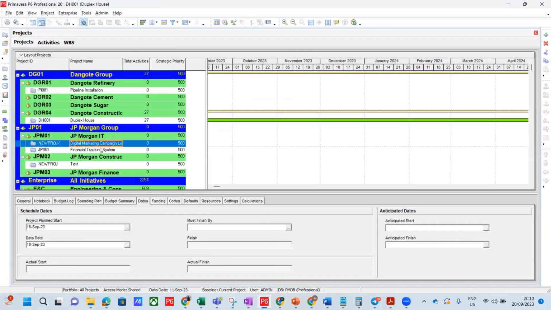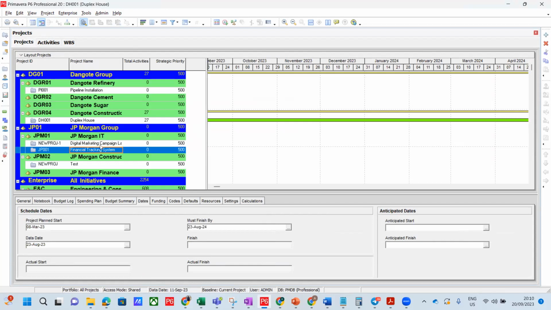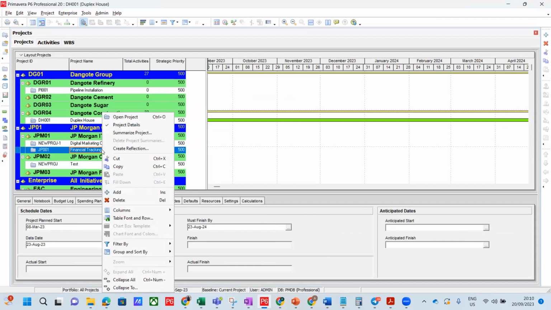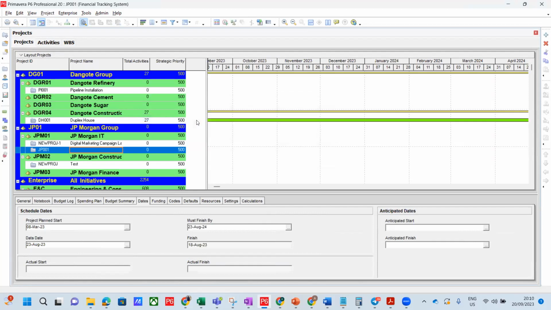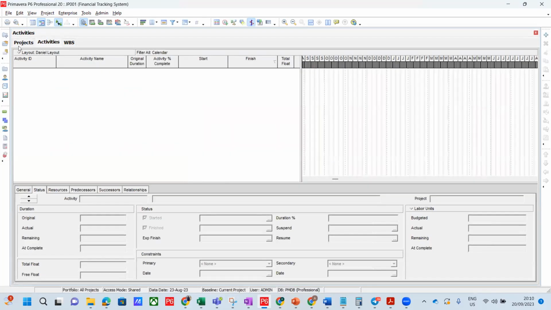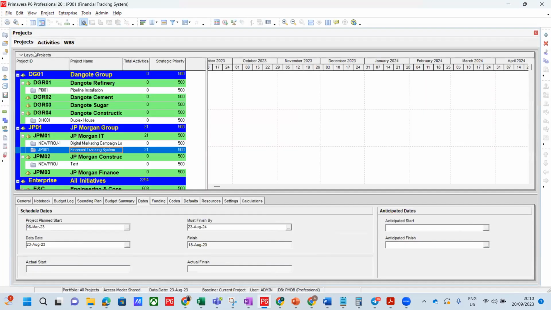Let me check my JP Morgan financial tracking. Nothing is here. But I'm sure we understand what it is. I've not applied that calendar to any project anyways.